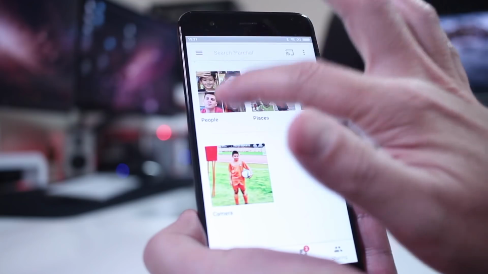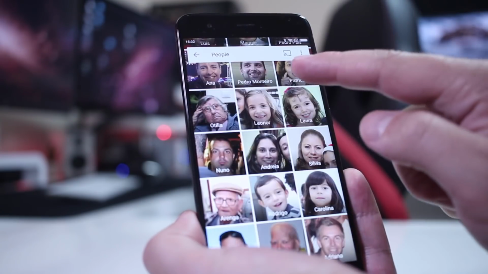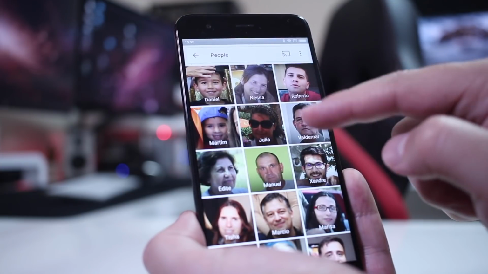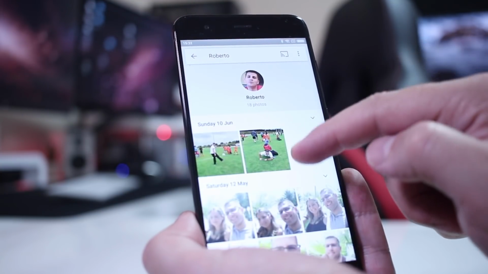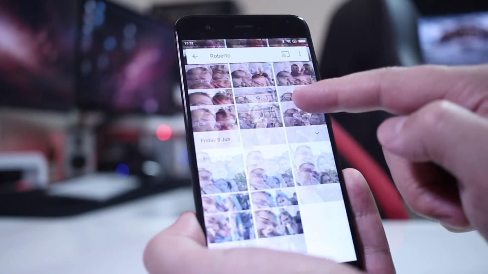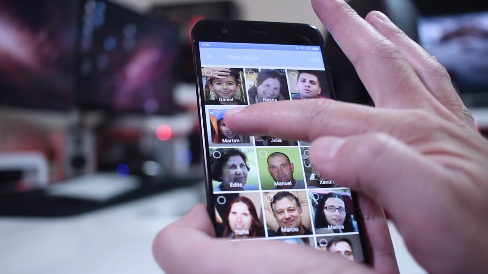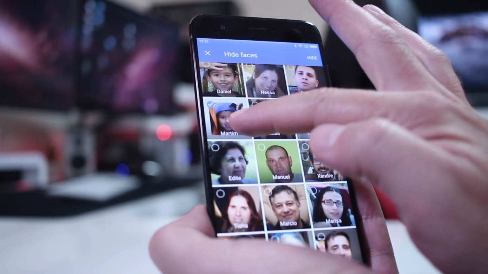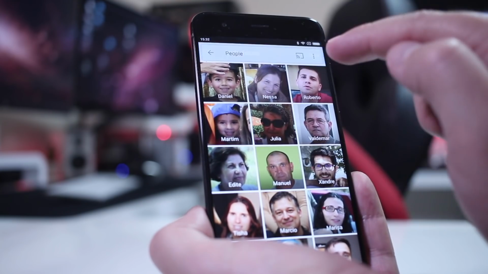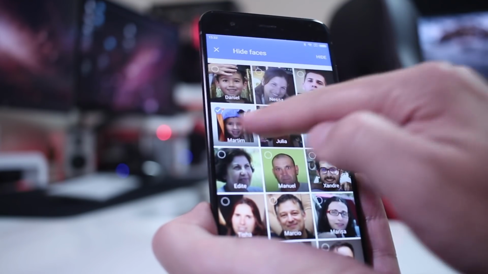On the other hand, Google just displays the photos randomly and will not allow me to rearrange the faces of people the way I want them over there. So I may have a picture of a cat on top and then I will have my kids at the bottom, which is something random.